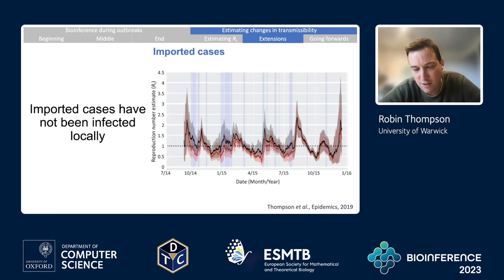And the regions that are highlighted in blue are regions where, if you don't separate local and imported cases, you think that the time-varying reproduction number is bigger than one, or the median estimate at least. Whereas if you do properly separate out imported and local cases, then you find that the time-varying reproduction number is in fact less than one in the blue regions. So in other words, in the blue regions, if you don't properly separate imported and local cases, you think that essentially the outbreak is not under control in the human population when in fact it is. In fact, the reproduction number is less than one.